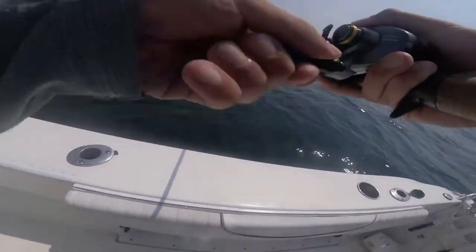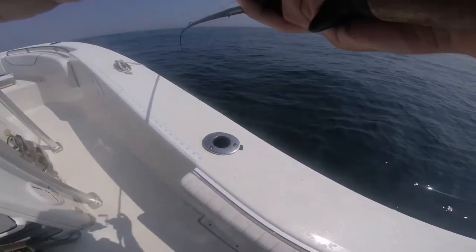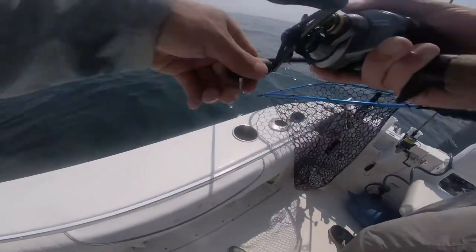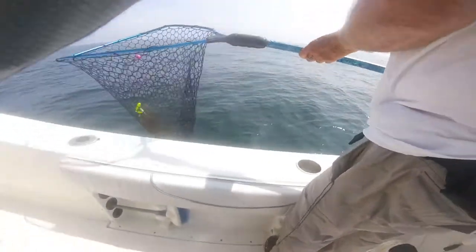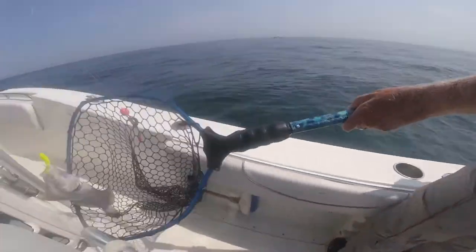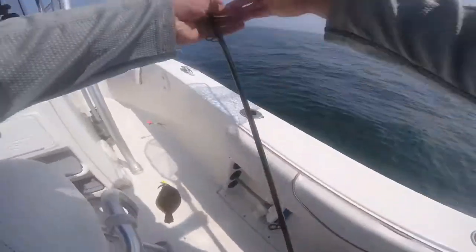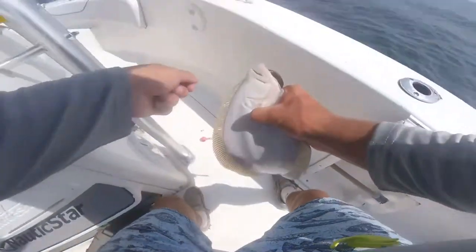Yeah. Good fish, good fish. Good fish. I think it's a flounder. Yeah, it's a flounder. Pretty sure. Just a little shorty flounder. There we go. Good job, George. Netting. Caught a little flounder here, guys.